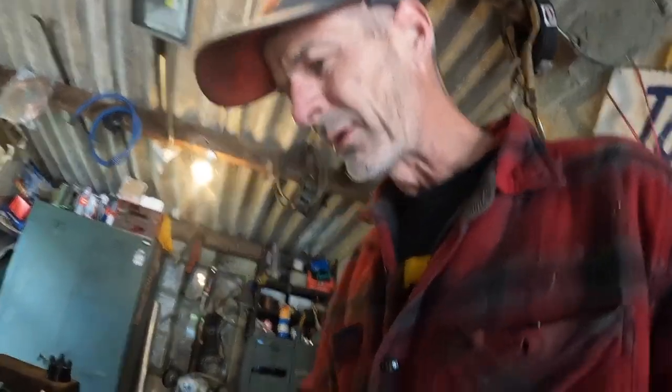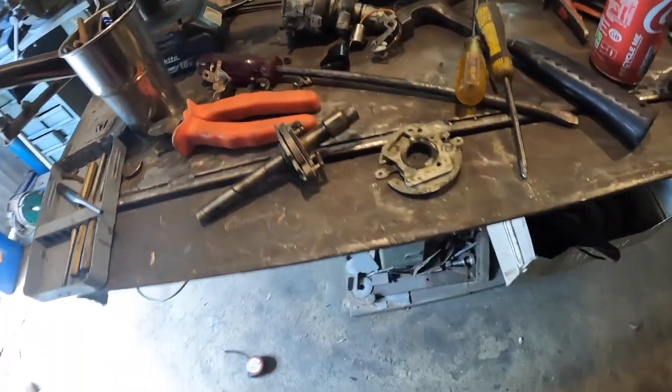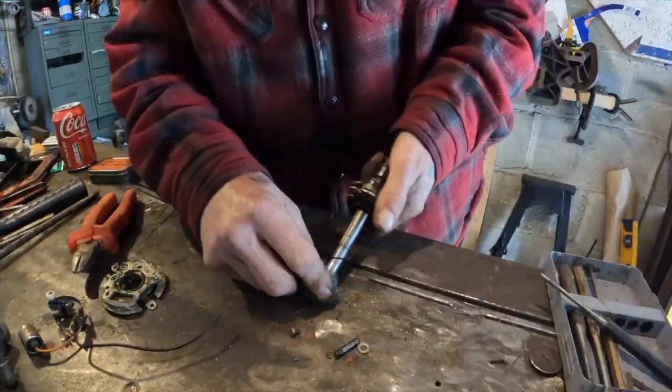Now, I did consider buying a new distributor. You can get an electronic one for about 60 quid, the cheapest ones. But I like the idea of points. If it goes wrong, well, you can change them and you can see what's wrong. So I'm going to stick with points and a condenser. And I think I'm going to rebuild this one up a bit because it's not in bad nick. All it needs is the advance retard piece. So I'm going to give this a good clean up and see what I can do with this.